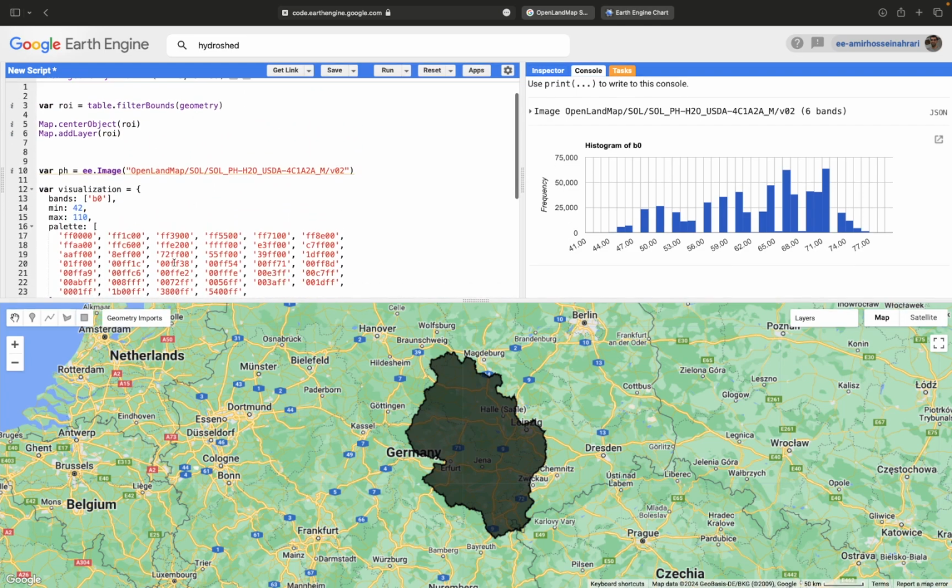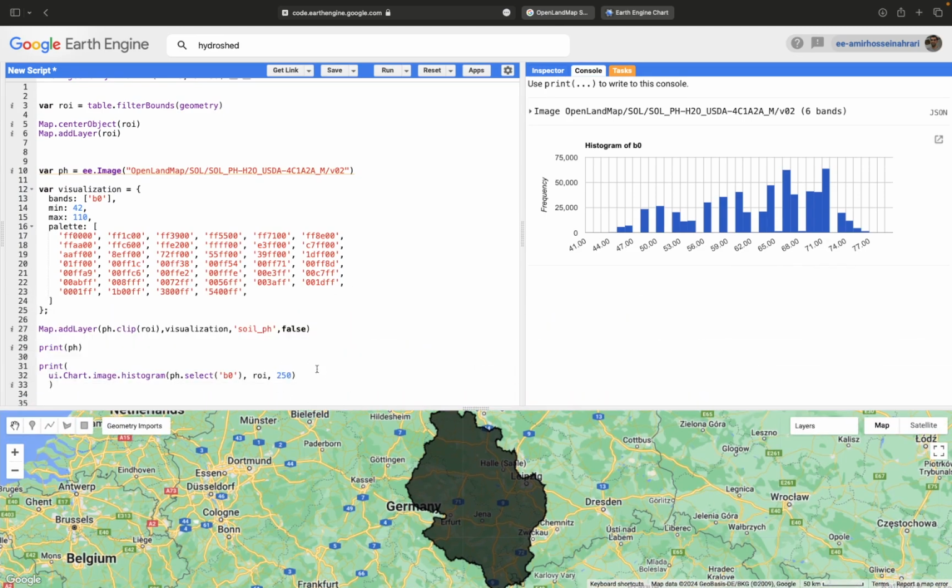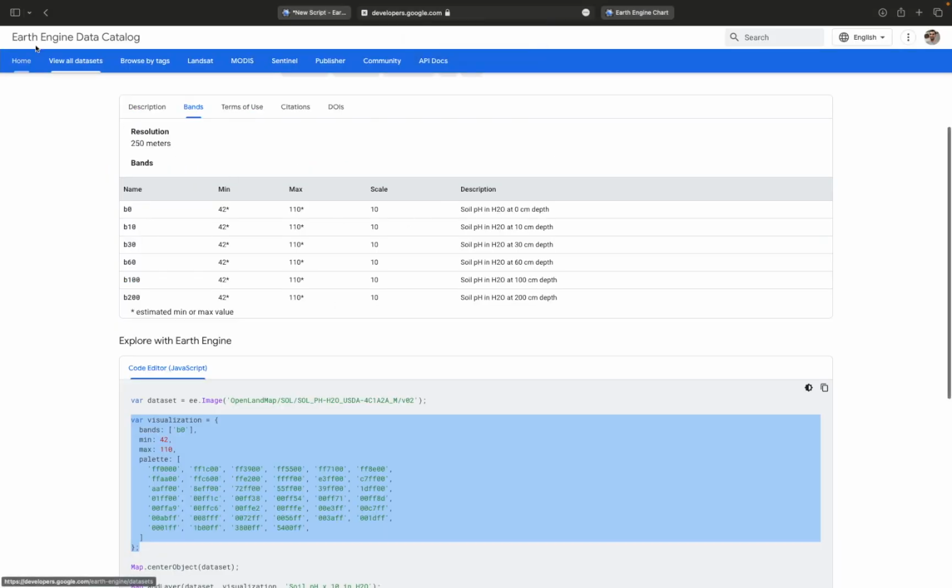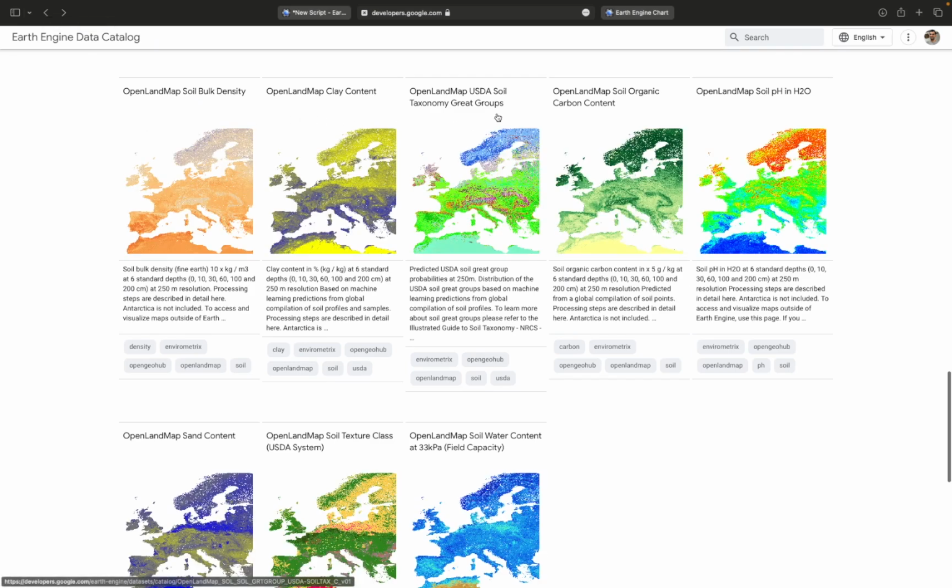Now I'm going to show you how to make a function with which you can apply all these steps to all the soil products available here. As you can see, we have various products from the same data provider that help us get various information about the soils.